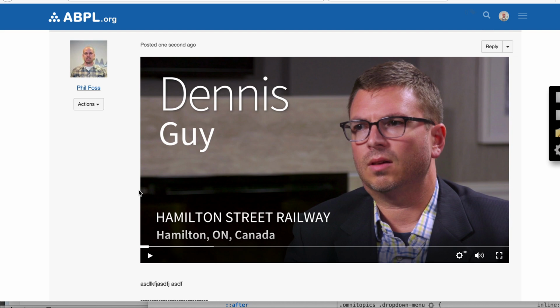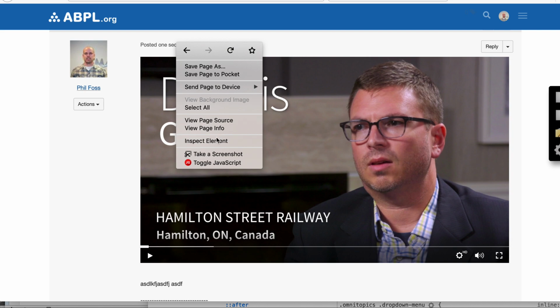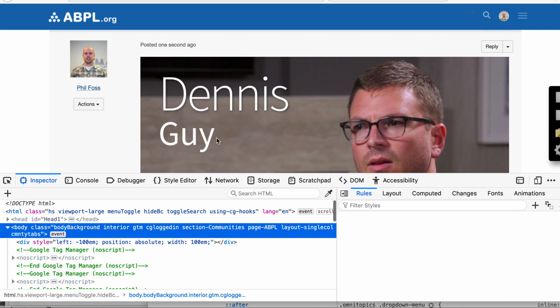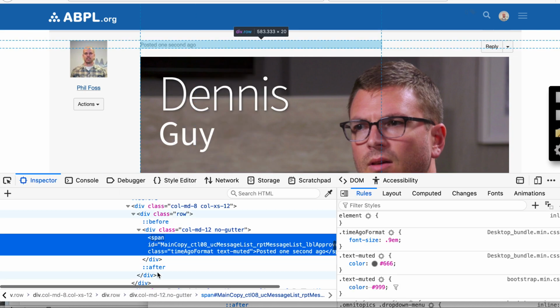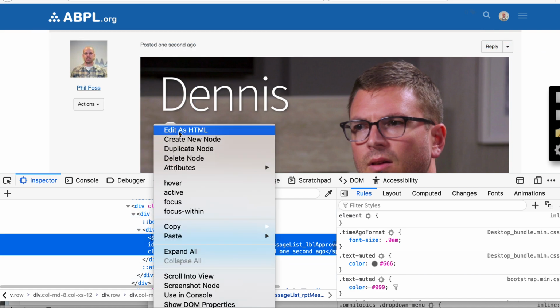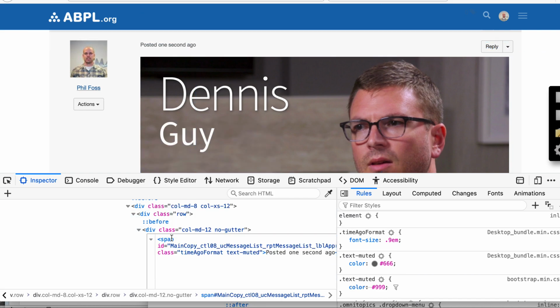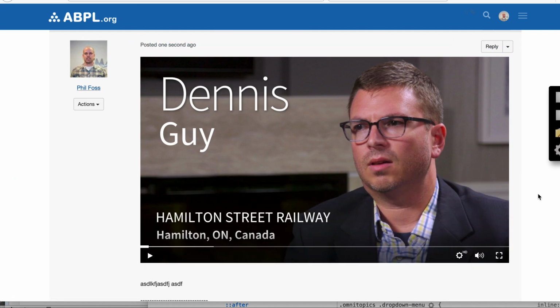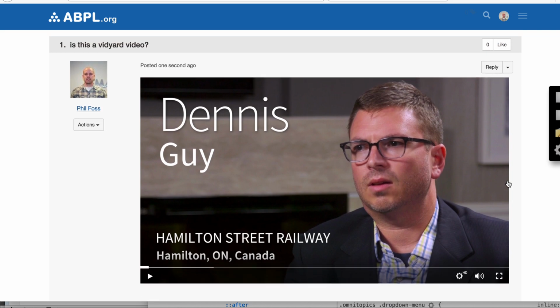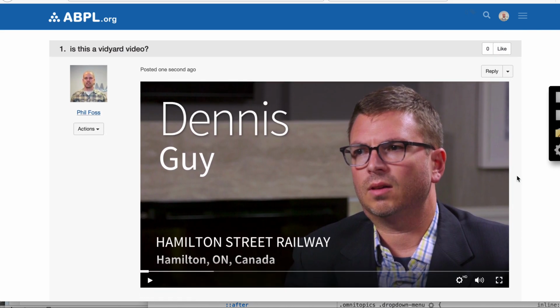That's probably the easiest way, and it's really for an admin. Your regular users aren't going to know how to use the debug tool, and I'm pretty sure all the debug tools, no matter what browser you're using, work very similarly to that. It can take some getting used to, but basically you inspect element, find whatever you want, edit as HTML when you're in the editor, and then you can paste whatever HTML you want. So that's one way to hack in a Vidyard video in HigherLogic.